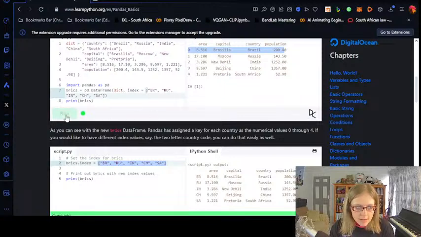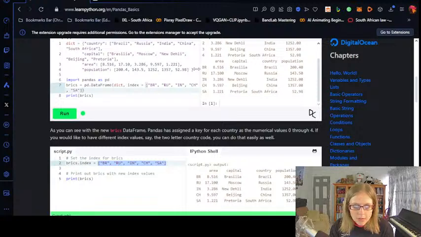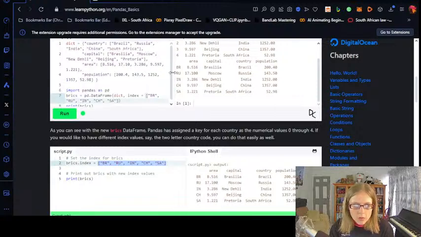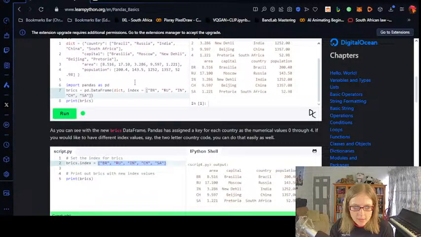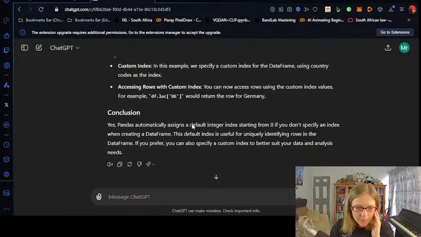Let's see what it does. See, so we can do it the moment we create our data frame. If you want to change the index values, you can do it straight away there. So that's very good to know.